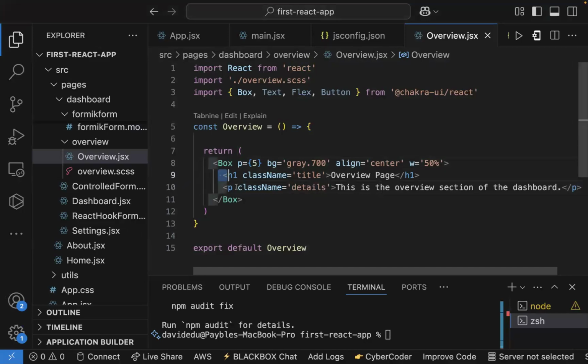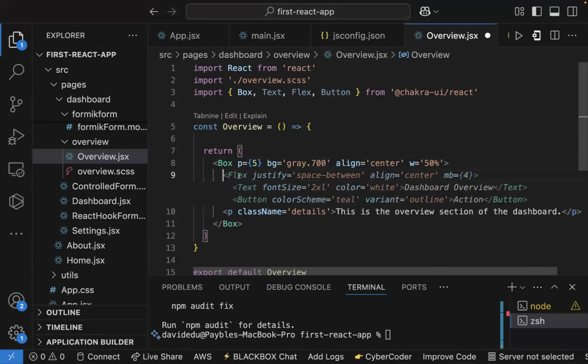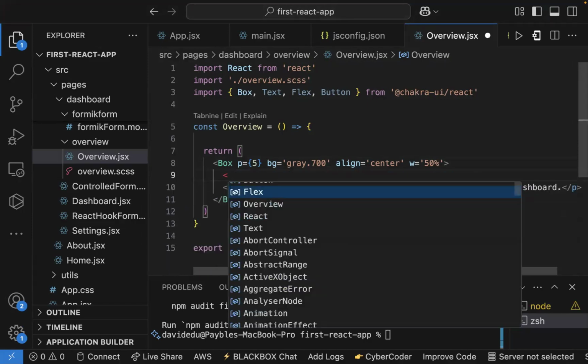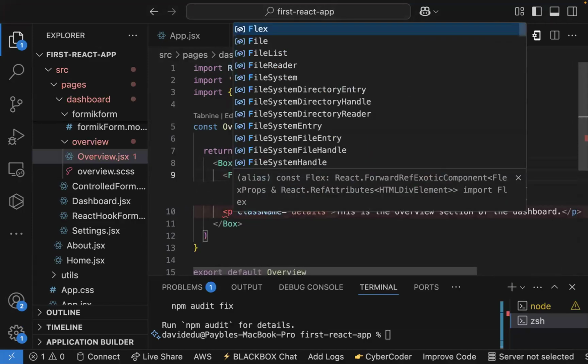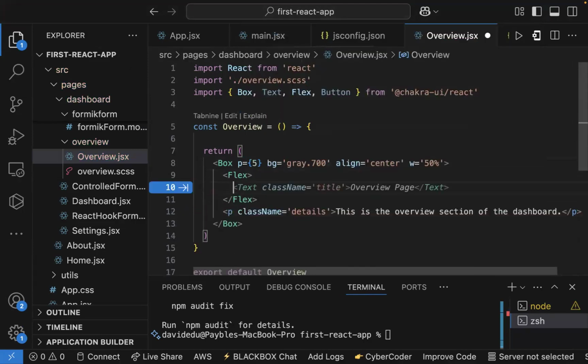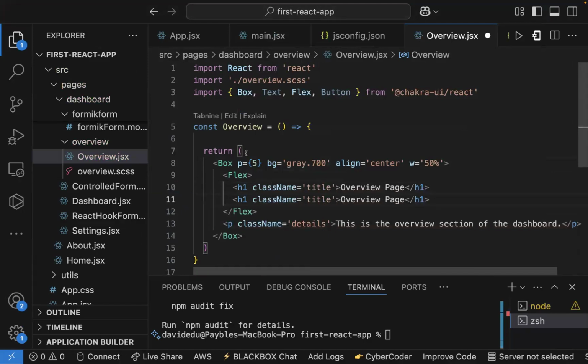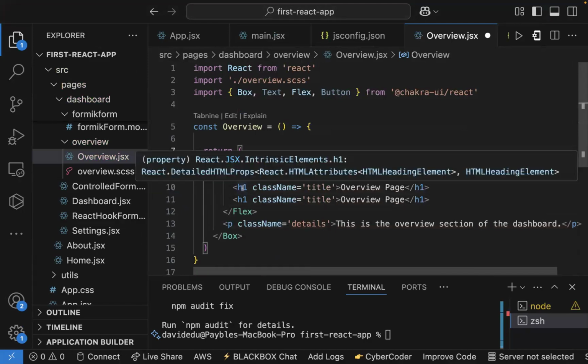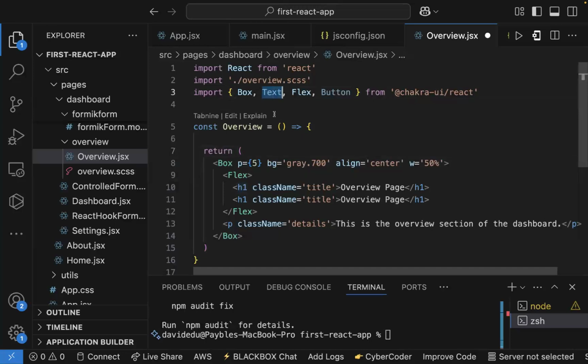So now for these two, let's assume that we have two headings and we want the two headings to have a flex. So let's bring in our Flex. And then we have first heading and we have our second heading. Now basically let's convert these headings to our Chakra UI.